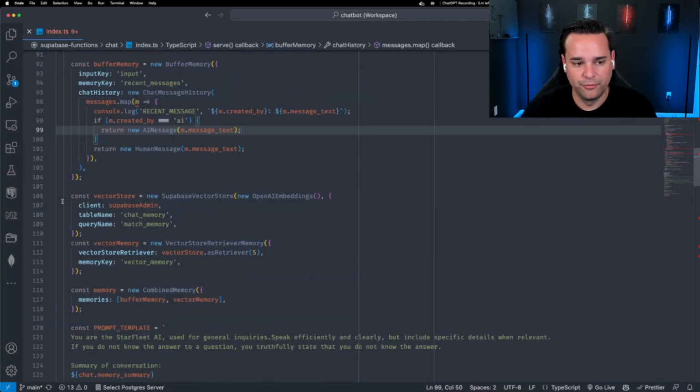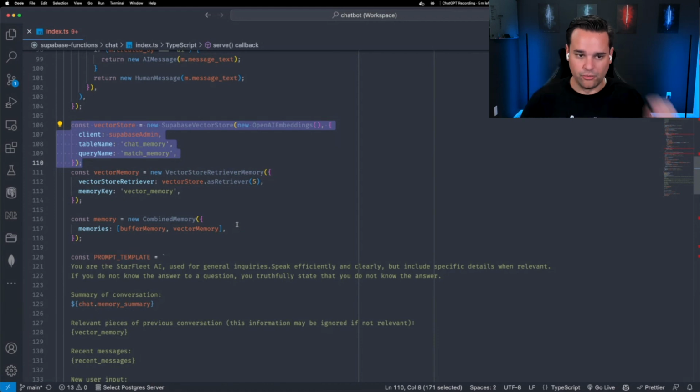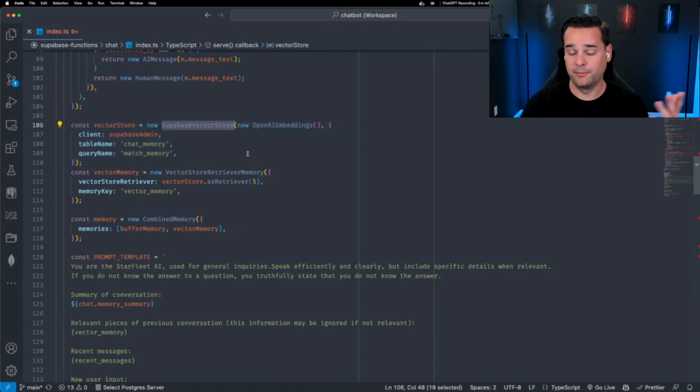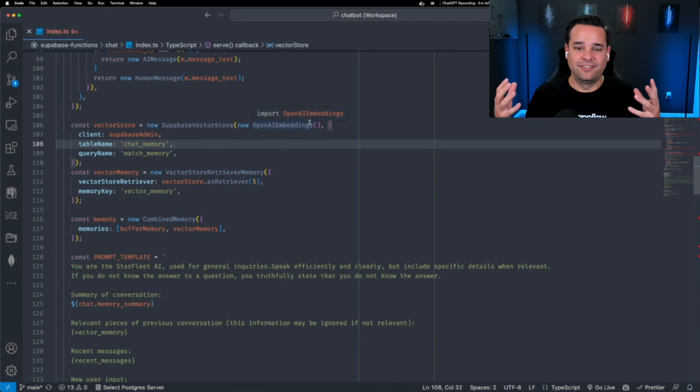Once we have those, we're going to jump to our vector store. So we're going to skip over our memory summary or our chat summary for the moment. Our vector store is our in-depth information. So Supabase vector store, again, is provided by LangChain and Supabase together. We're using OpenAI embeddings, and we're not going to dive into what embeddings are because it's complex math. I don't really get it. I just know they exist. You just need to know that it's there and it's going to do its thing. That's the tool we're using to turn all of our text into numbers that mean something to the AI.